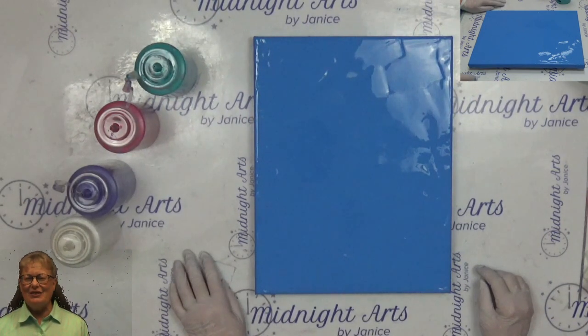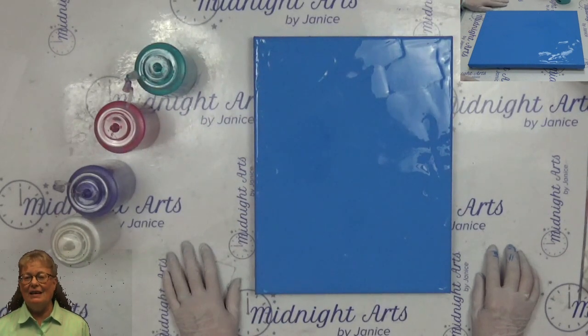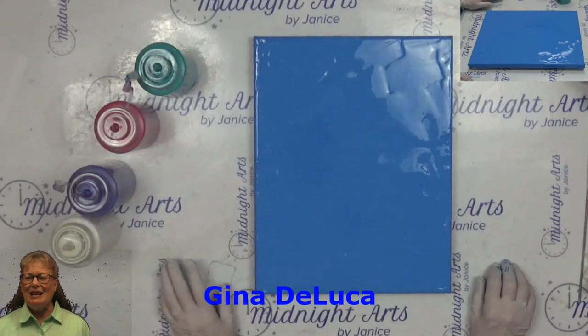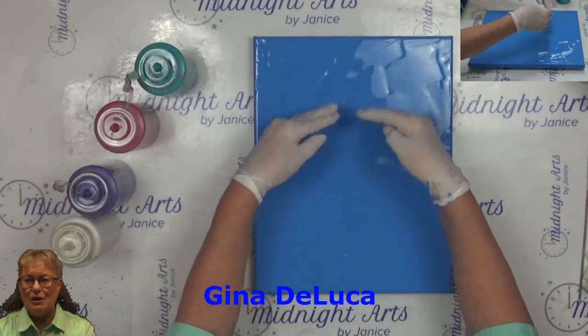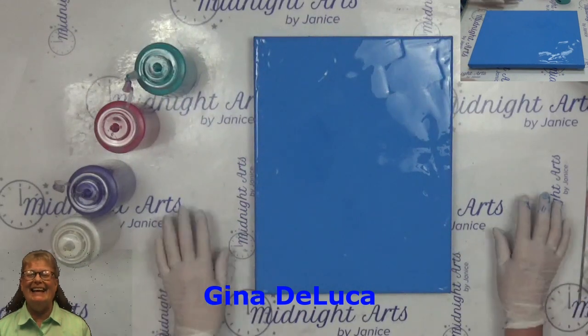Tonight I am going to try to do jellyfish. This is the challenge for the Pouring in Harmony group, and they suggested that we watch Gina DeLuca's Jellyfish videos, which I did. She put the puddle up here and she blew it down. She made beautiful jellyfish. I'm not going to do that.